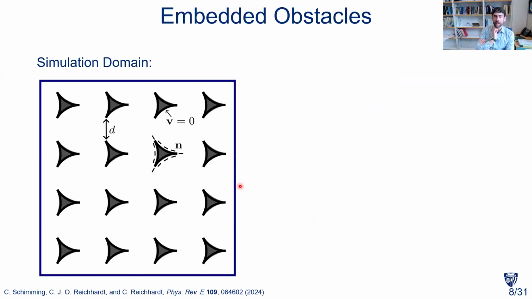Cody, had someone already done the case of circular posts in a regular array? I don't think so, actually. Okay, that's interesting, because easier to make, but maybe more boring from an active perspective. Yeah, because the circular ones are going to generate negative defects, which don't generate flow. But yeah, I don't think, not for an active nematic. People have looked at circular posts in bacterial suspensions. But yeah. Okay, thank you.